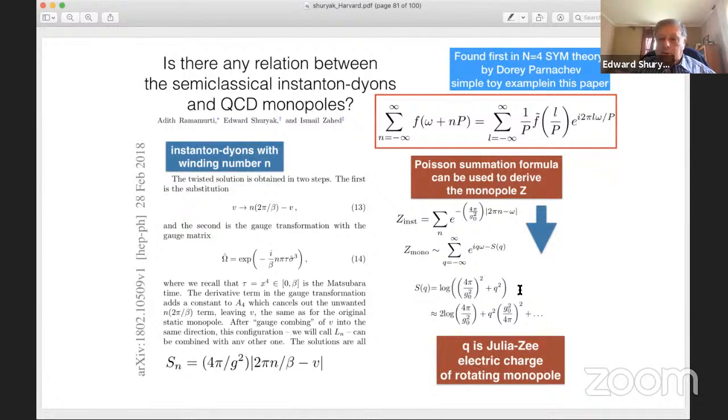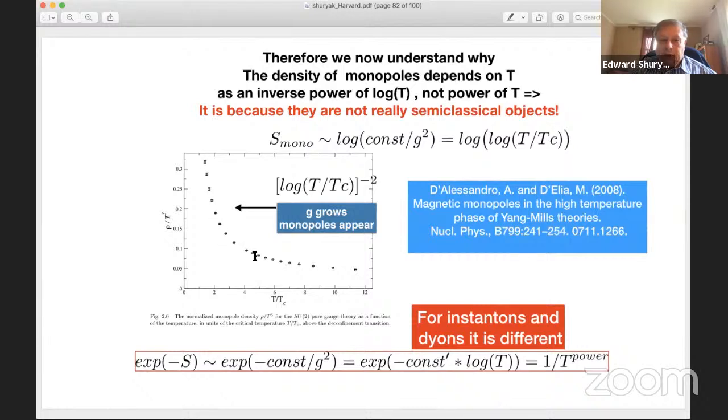So that shows, together with this Poisson duality, that I can study the theory either in terms of monopoles or instanton-dyons. Doing it in terms of monopoles is difficult for two reasons. First, it is not a semi-classical object. We don't have an analytic solution for a monopole. We only rely on a procedure on the lattice with a Gaussian surface, which tells you there is a monopole, and then they can follow the paths of the monopoles, study the interaction and things like this. And to do statistical mechanics of monopoles, we need to do path integrals over all of them. We actually did that too, and studied Bose condensation of monopoles. It is somewhat different from Bose condensation in ordinary gases because monopoles have Coulomb interaction. But nevertheless, they Bose condense.